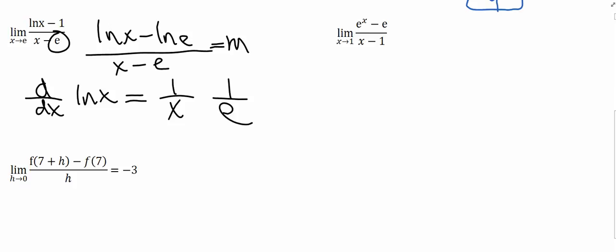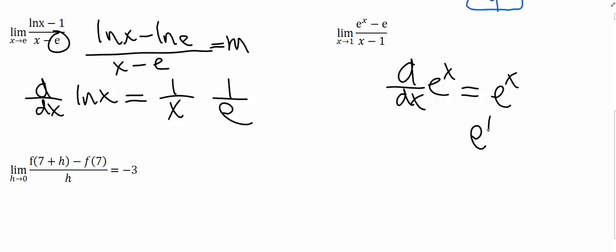Looks like we have maybe a similar situation here, where we plug in 1, you would get e to the first minus e to the first, 0, and then 1 minus 1 is 0 on the bottom. So this 1 is actually right there, but it's not necessary to write that. So this is just another slope formula, which should prompt you to think about the derivative. So what is the derivative of e to the x? And then they just want us to plug it in. So that's just e to the x, and then plug in 1. So the answer for this is just e to the first.